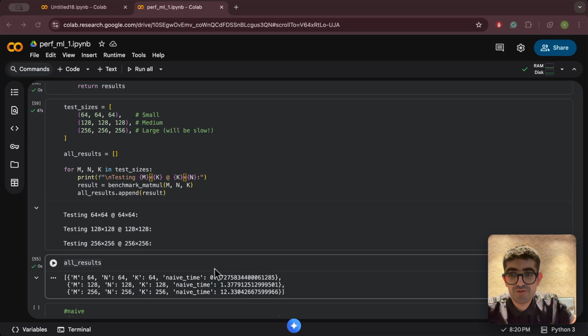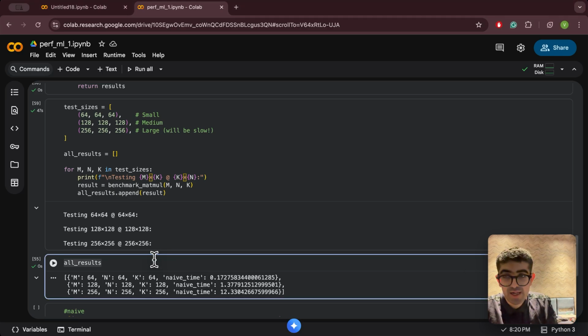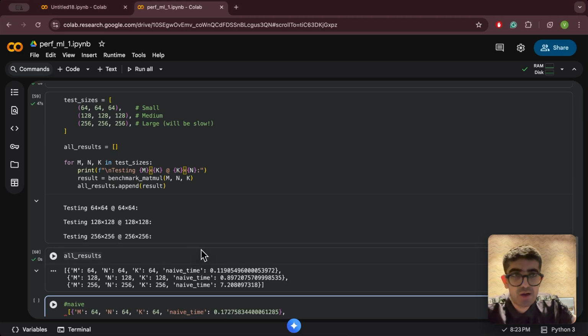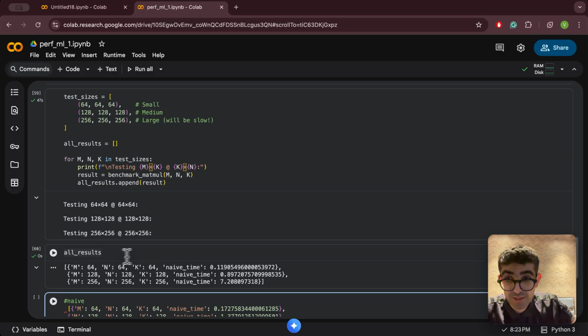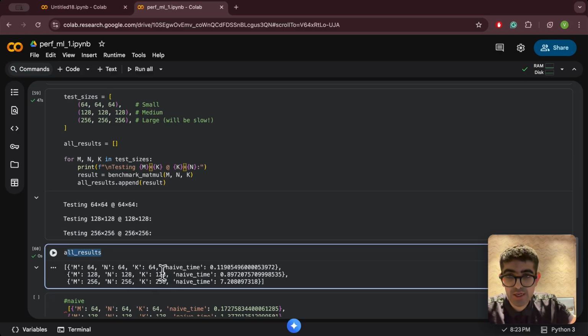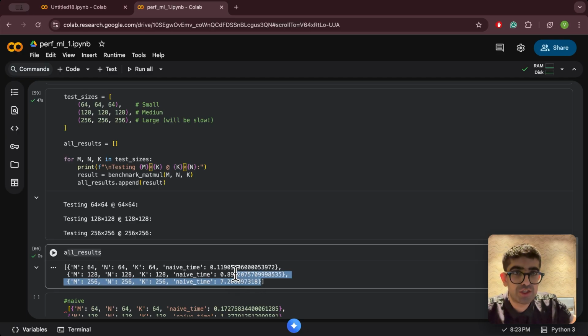Okay, this is finished running. All results now contains the updated runtimes for this small optimization that we made, accumulating the dot product in an accumulator and then writing to memory just once.